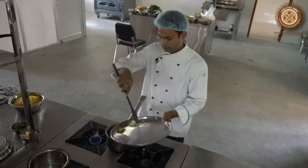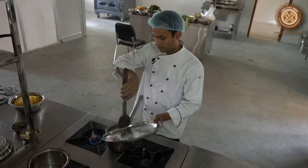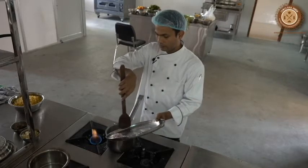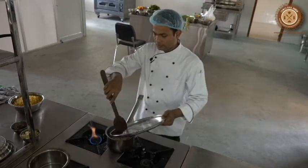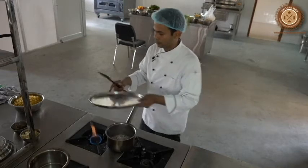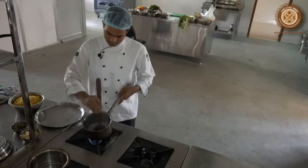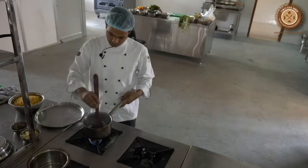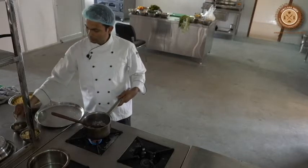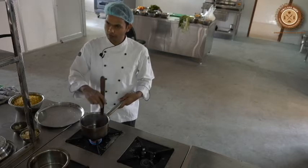Now add leek, celery, chopped garlic, and chopped shallots. Saute it. We can add bay leaf. Bay leaf, we have to take it out before serving to the guest.